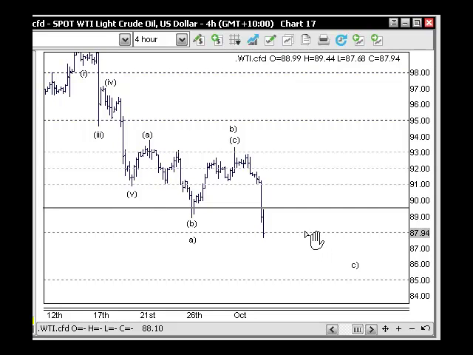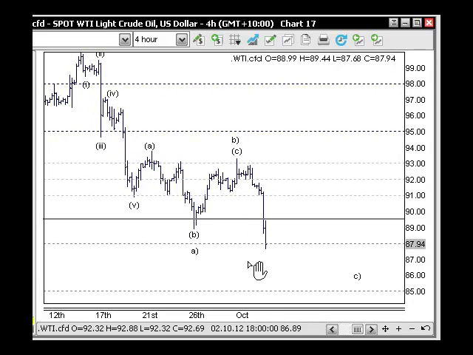So the 88 is going to be important, the 85 is going to be important, and also the 86.50 is going to be important as well through here. We could continue the same count as we had before within here. Instead of relabeling it, of course, we can have this as the A wave here, the B wave here, and the C wave there. It just doesn't really have the right sort of proportions, the right look and feel, as they say.